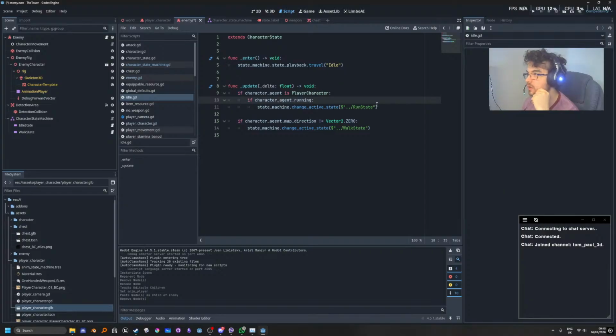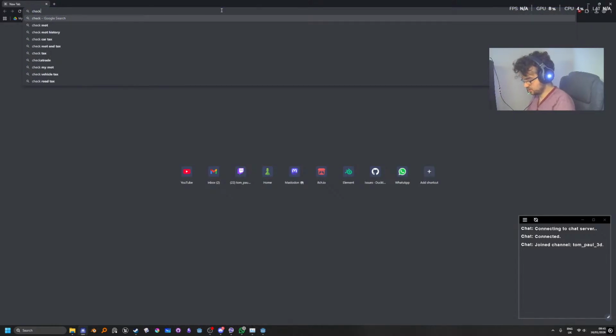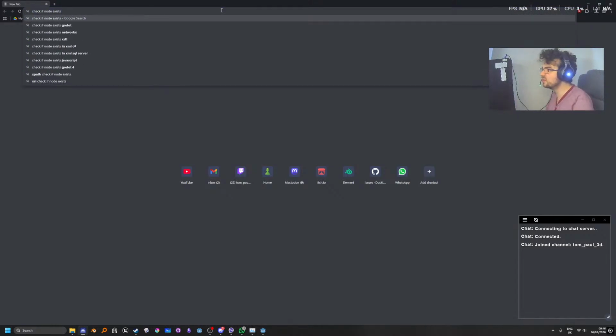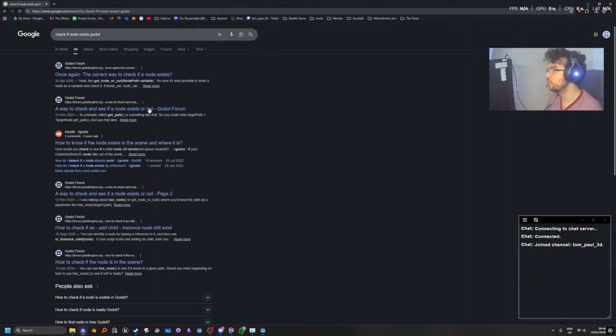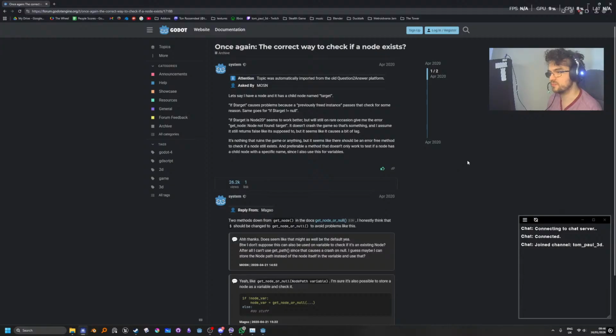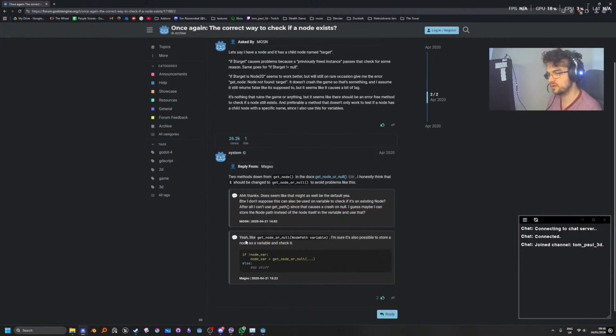How do we do that? We could try a find node. Does node exist? Check if node exists. In Godot, I know a way of doing this, but I'm just checking to see if there's a better way. End a node, get node or null. I honestly think that should be changed to get node or null to avoid problems like this.